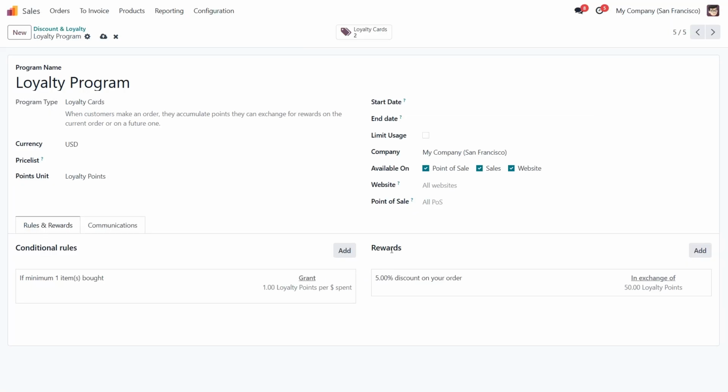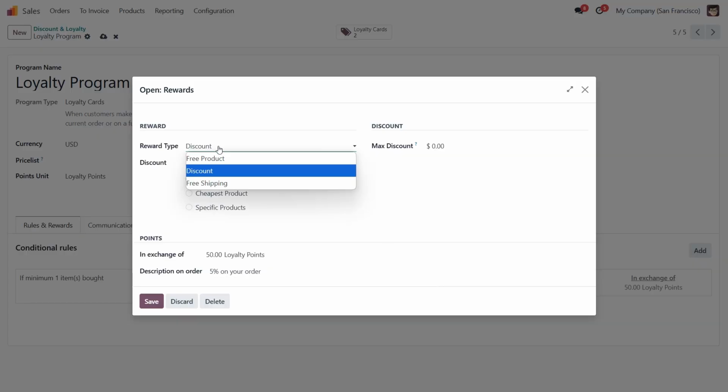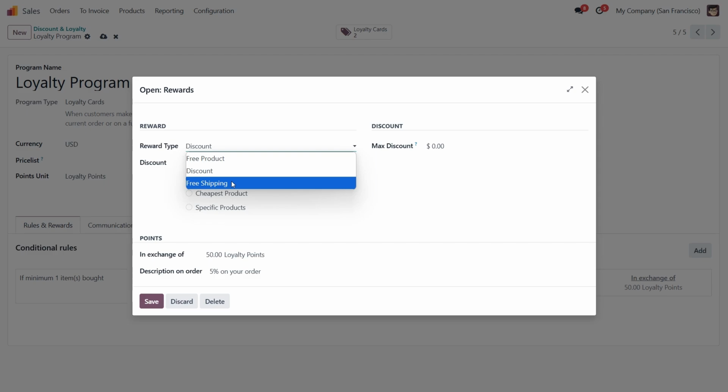Now let's move over to the rewards tab and take a look at this existing reward card. Here we got 3 options: give away a free product, apply a discount, and free shipping. For this one, we'll stick with the discount and bump it up to 10% on the customer's total order.